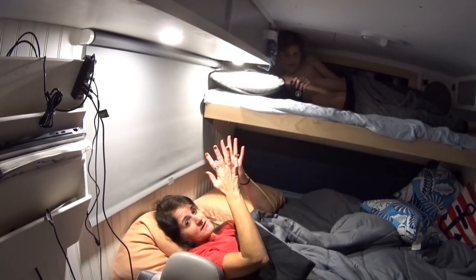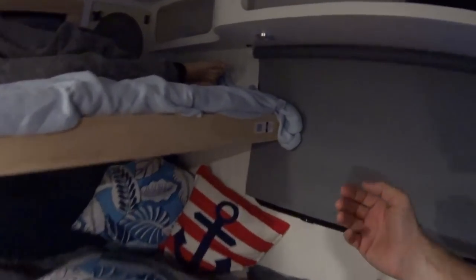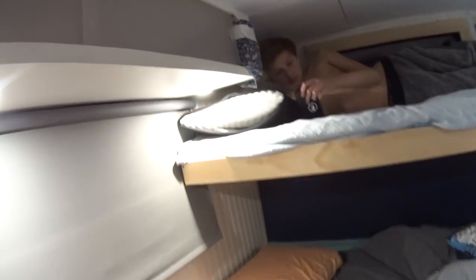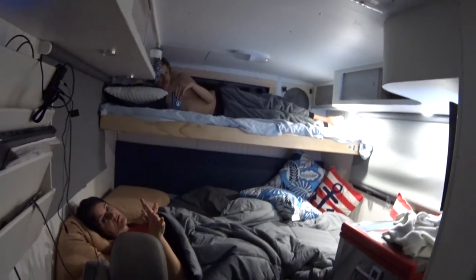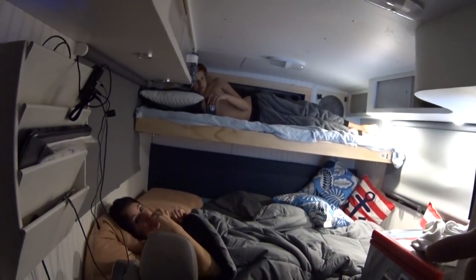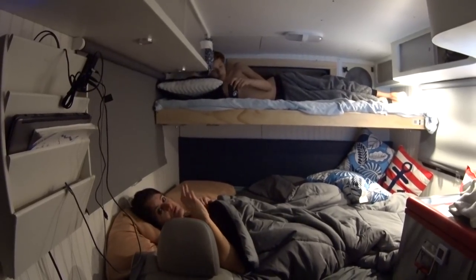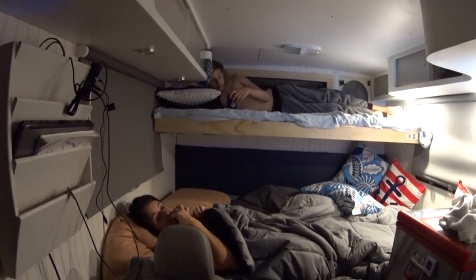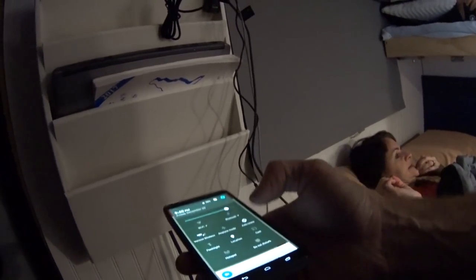Why is the light on? It's so bright. Because we're getting ready for bed. We can turn the other one on for mood lighting. Here. I'm trying to get the TV set up. All right. We don't need mood lighting. Okay. We'll turn this one off because it's right in your eyes. That one's for reading. So there we go. What do you mean that's a weird thing to say? You can't film a sleeping show on the channel. I'm gonna film from that angle and show this stuff. You're gonna not show this. I only show the cool stuff, okay? I mean, seriously. You're not filming in the bed right now. You're not being filmed right now.